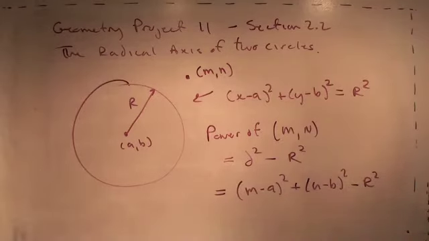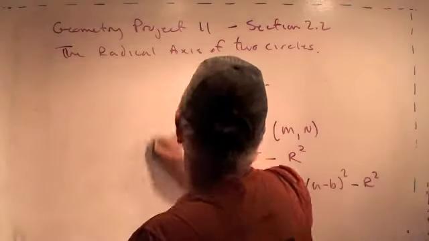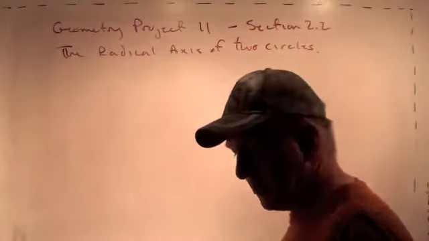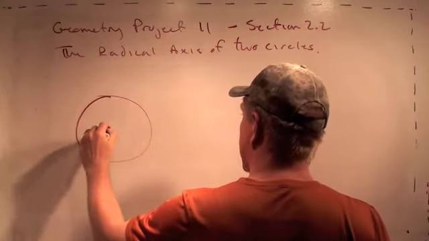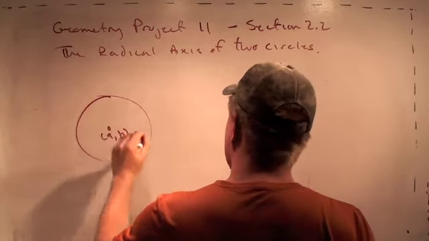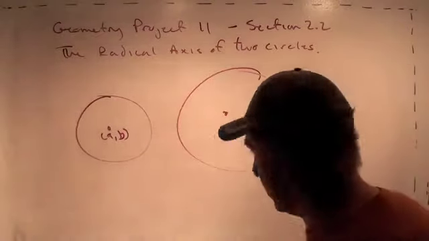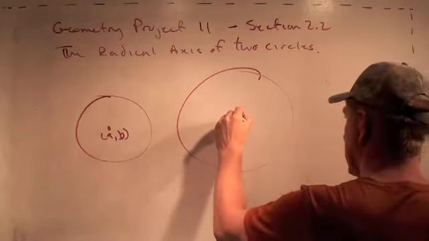And actually, let me just double check that that's in this shot. I may not have set this up right. Oh, good, it is. Okay, so what can we say about two circles? And this might be the only interesting geometric fact right in the beginning. So I take two random circles. A circle here with center a, b, and a circle over here. Remember, they're non-concentric. Didn't quite get the center right. A circle here with center c, d.